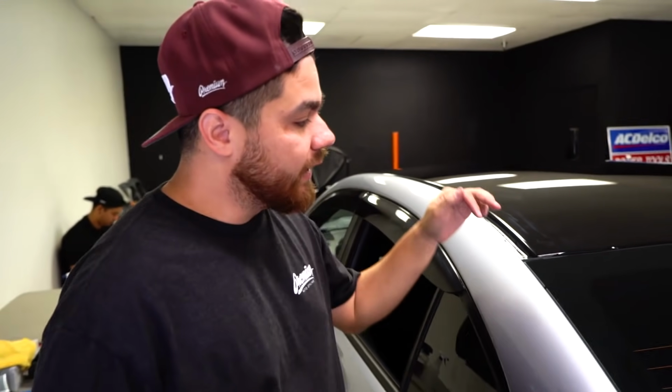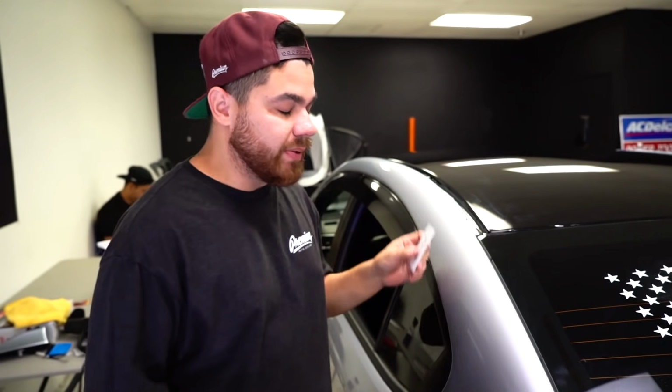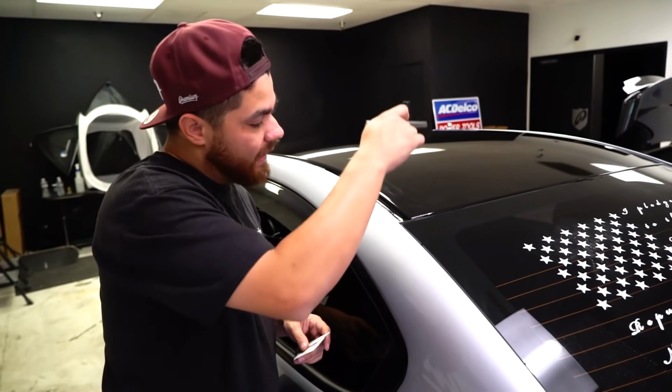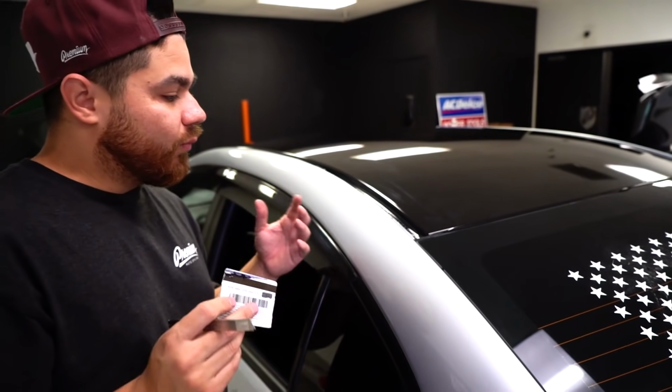Now when it comes to tucking the material all the way across, there are multiple tools that you can buy, different types of pick tools that we have in stock here in the shop that'll allow us to move this trim back and tuck the material in. Because this is something you guys are doing at home, I'm trying to find tools that you may have lying around to make this easy.